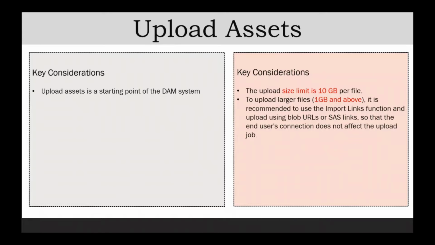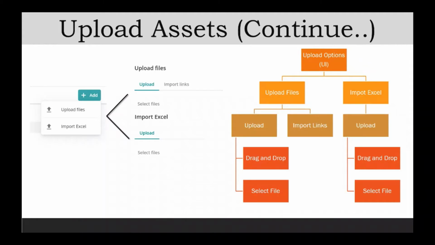Key consideration, of course: upload assets is the entry point. The size limit is 10 GB, and if the size of your import file is more than 1 GB, it's recommended you link it with some cloud storage. For the upload, there are basically two options. You can upload a file, or you can use the import Excel option. So this is just the high-level detail, and let's start the practical from here.